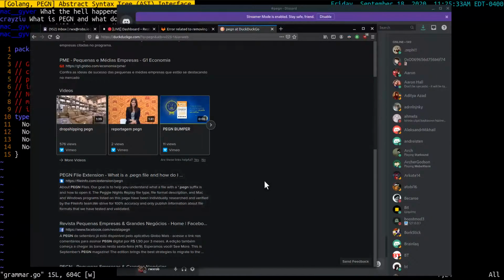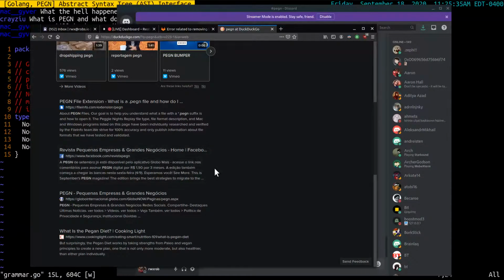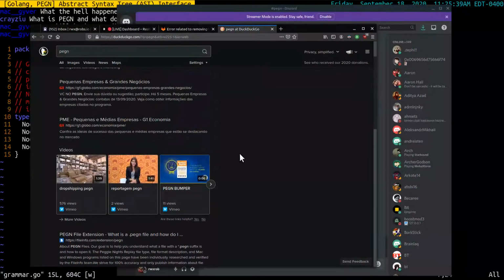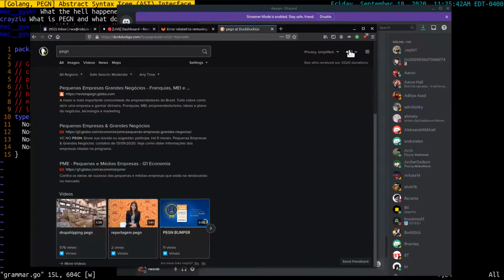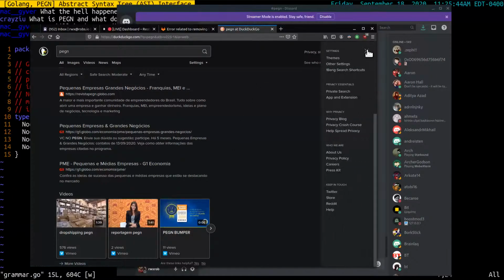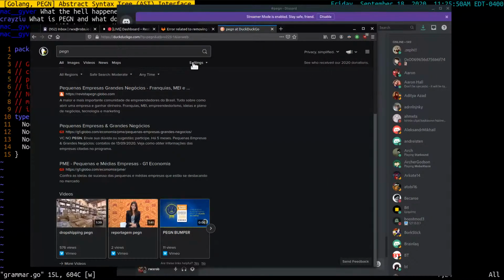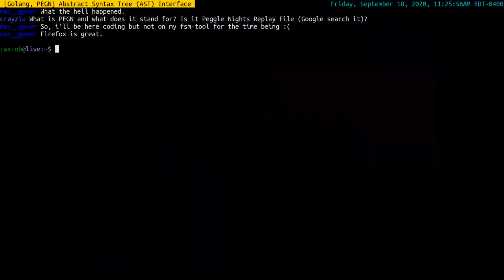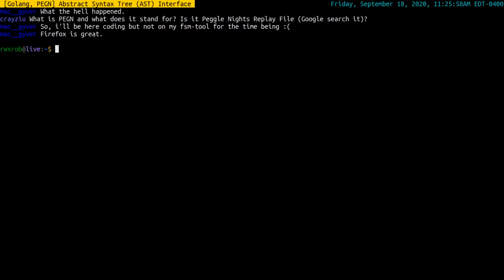This is really old. I'm going to take this over. It just hasn't been discovered yet. Is there a way to tell DuckDuckGo about an existing site? I don't think there is. The site's only been up for a little while. I don't like Firefox actually.